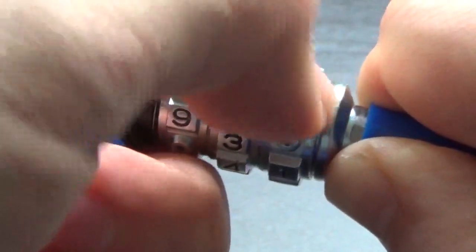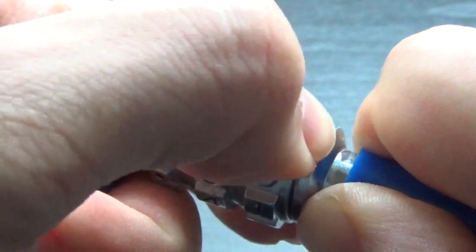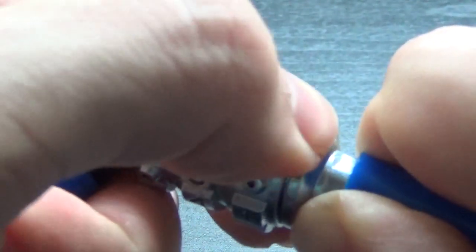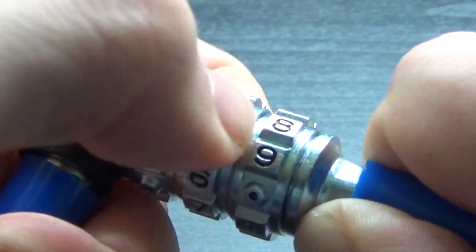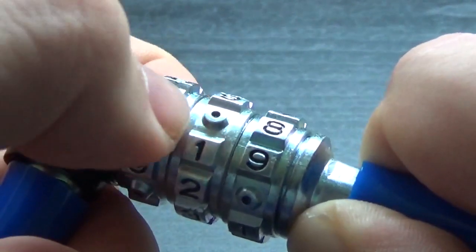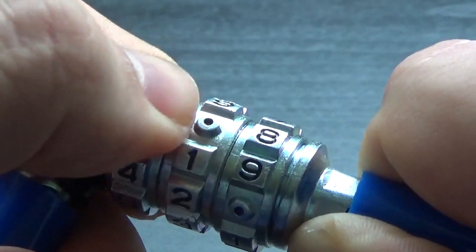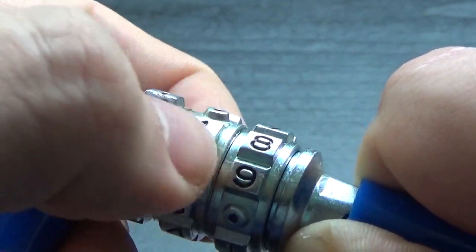So pulling on one end and the other end in the opposite direction, I'm going to start turning these wheels and looking for the most rigid, or the one that feels like it's the hardest to turn. So that one there feels like it's possibly in the right position. This middle one doesn't seem to make any difference, and no matter which way I turn it, this one here feels like it's binding, so I will turn him till I think he's in the right position. And then I'll try this one.